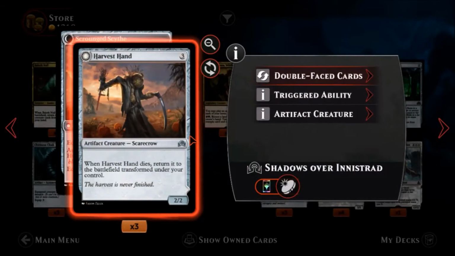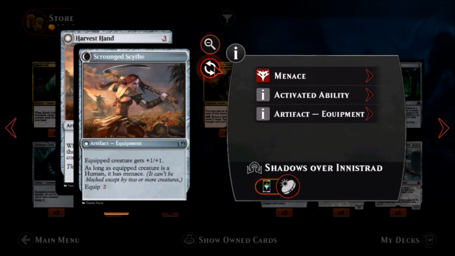Okay, we have Harvest Hand. 3 of any color. It's an uncommon artifact creature, Scarecrow. It's a 2/2 for 3. When Harvest Hand dies, return it to the battlefield transformed under your control. The harvest is never finished. Alright, let's see what it transforms into. Scrounged Scythe. Oh, it turns into an equipment card. Equipped creature gets +1/+1. As long as equipped creature is a human, it has menace, and it costs 2 to equip.